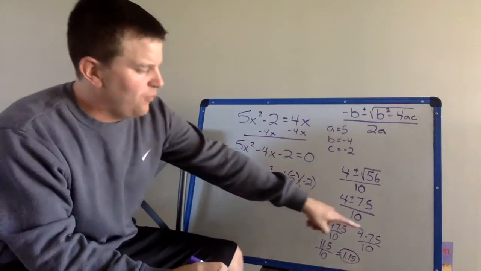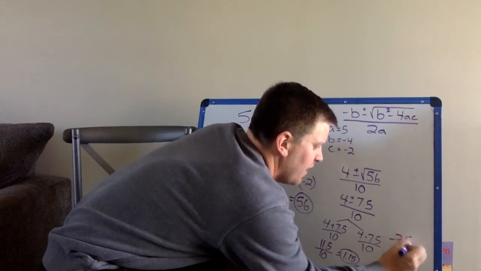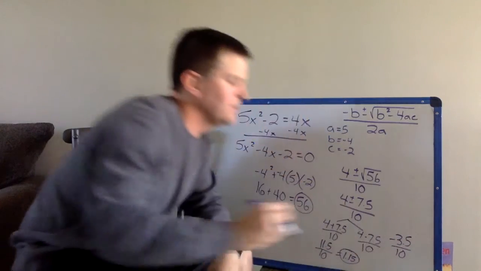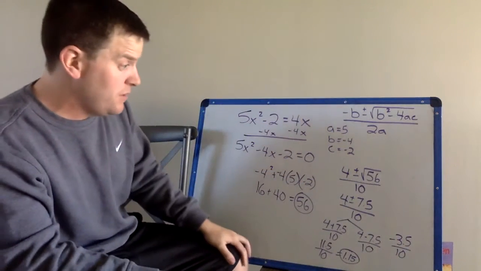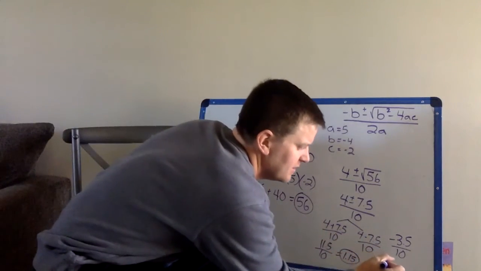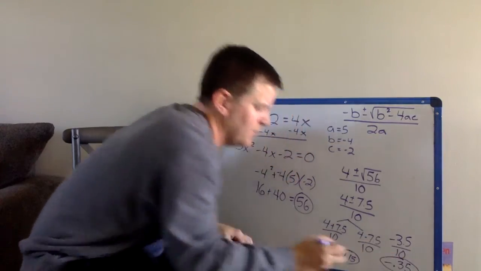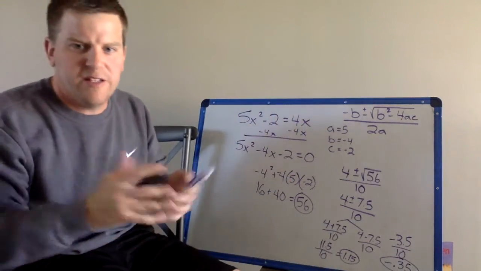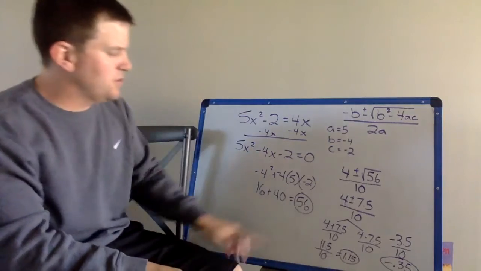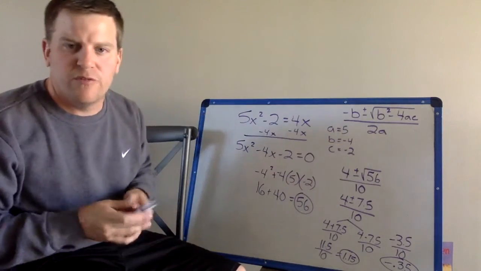Positive. And then 4 minus 7.5, we know that's going to be negative 3.5 divided by 10. Okay, and again, if we use our divide by 10 rule, we're going to move the decimal one place to the left. So this is going to be negative 0.35. Okay, and those are rounded answers, approximate answers, but these are our two solutions. We knew it was positive. We knew they were going to be decimals because we didn't know the square root of 56.